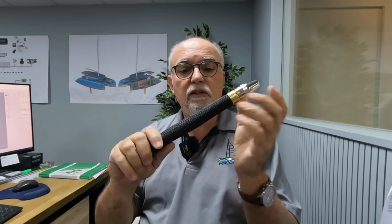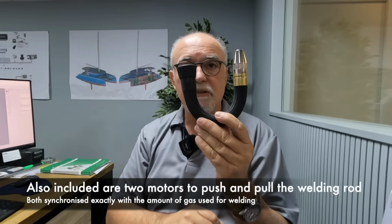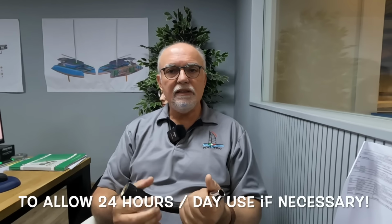And according with where I need to weld in, I can bend even like this. So there's no torch in the market that can do 90 degrees in this way. This can do it. And it's water cooled, that is very important. So it means that I can weld continually. It's never warm and never overheat. So that is the difference of Fronius. And it's one of the most expensive machines, unfortunately, but this one is the best.